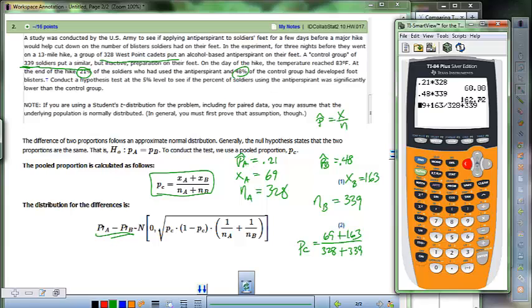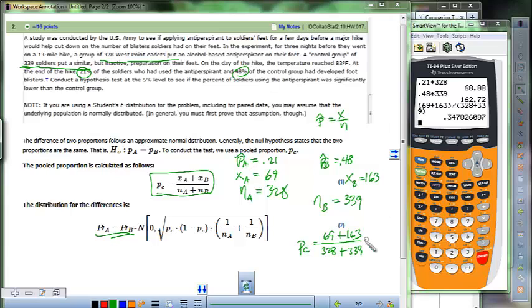Or if you want to do it in all one shot, you can insert parentheses that would cover all the numerator, and insert parentheses that would cover all the denominator. Oops, I think I put the wrong parentheses there. Let's just put a regular parentheses instead of a curly brackets. And then we should get a proportion that's considered a pooled proportion.